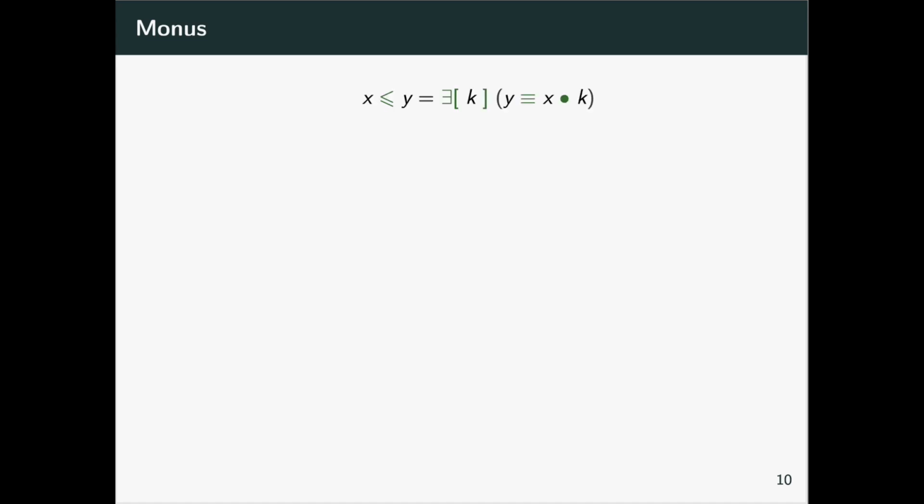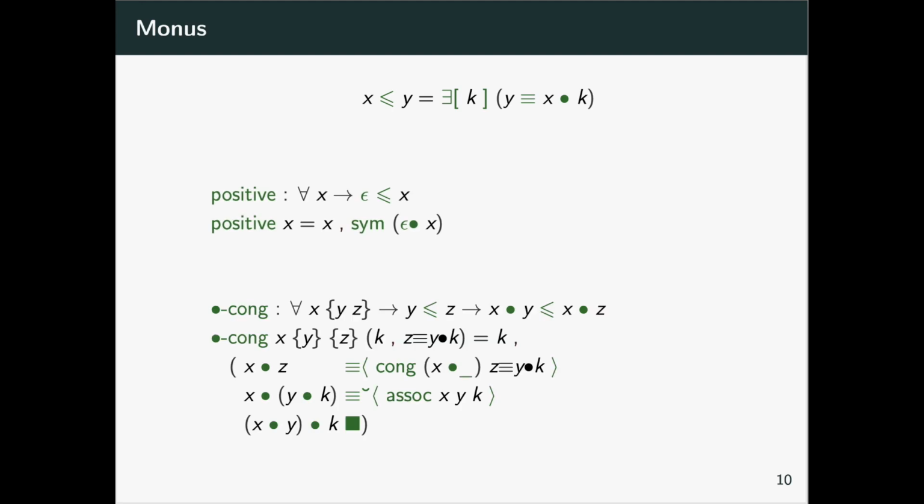The basis for this algebra is this relation. This is often called the algebraic preorder on monoids. X is less than or equal to y if there exists a k such that x added to k is equal to y. Put it another way, k is the gap between x and y, and if such a gap exists, x is less than or equal to y. We can see straight away that the 2 laws that we had on the previous slide are satisfied by this relation anyway. These are just proofs of the statements. There's no need to understand them here. They're just here to demonstrate that this is relatively simple to formalize, and indeed it is in our formalization.